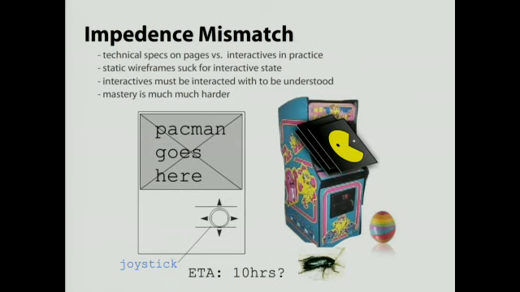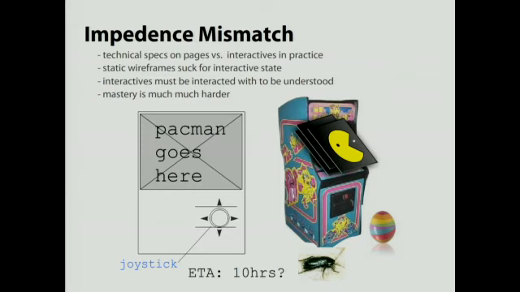So in communicating state, we have this fundamental impedance mismatch between what we're typically given in documentation and what we have to build. Going back to the Pac-Man model, we might get a specification that looks like this wireframe. Pac-Man goes here. Some bizarre estimate of like 10 hours for how long we think it might take to build. If we're trying to prototype this, everybody's familiar with Pac-Man. You could create screen comps that represent the game start state, the Pac-Man chasing after you. But to play it is completely different. There's so much that's hidden between the actual screen captures. That's why I say things are hidden in time.